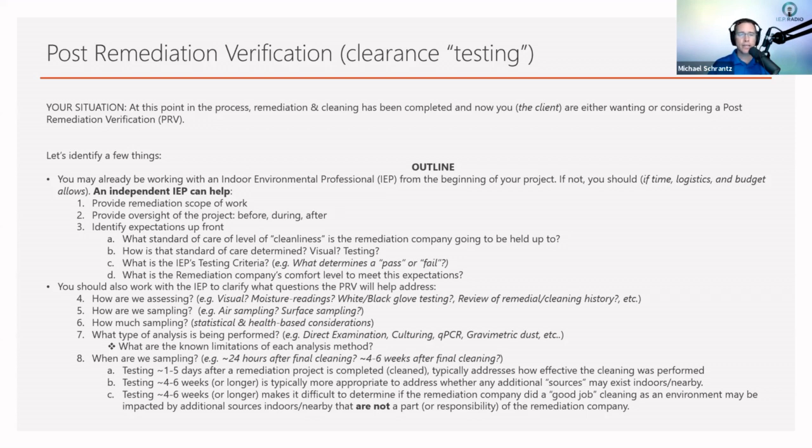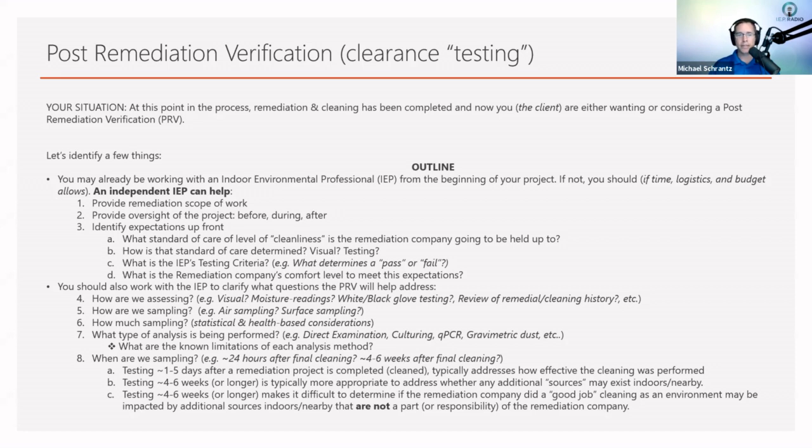Are they reviewing any remediation or cleaning history? In this example, a remediation company may have been logging what they've been doing and in what order. Is that IEP looking at that just to appreciate what they're finding and what they're doing about it? You can also clarify questions such as, how are they sampling? Are they just doing air sampling and surface sampling? We'll get into that more in a little bit.